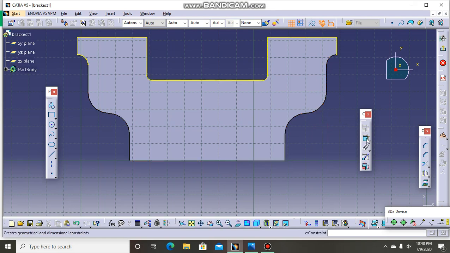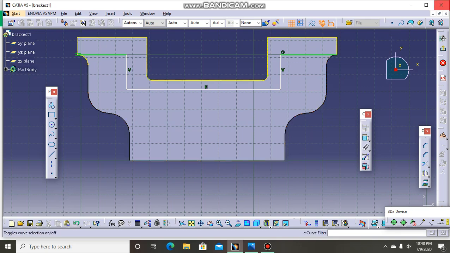Okay, so select the same profile, the same thing. Just draw a rough diagram. Then we can do it.